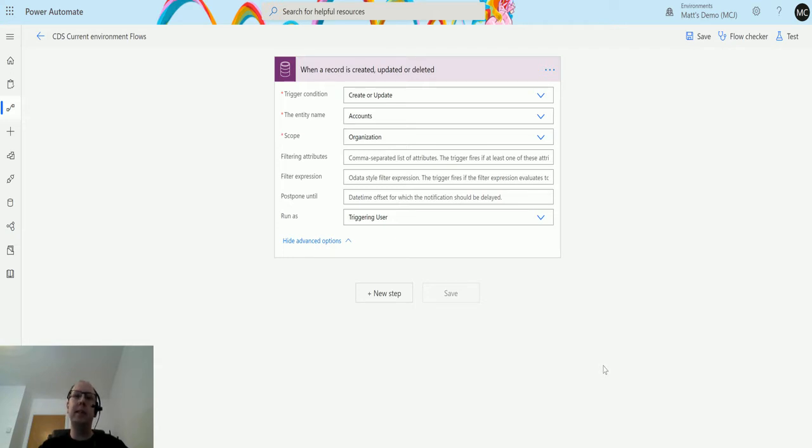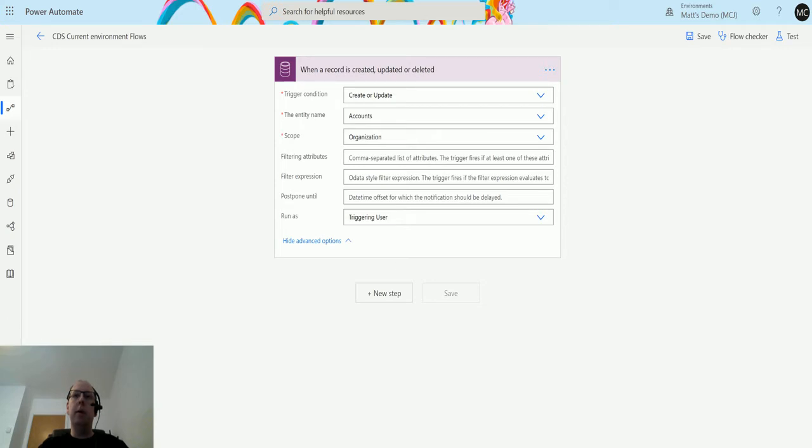Today we are talking about Power Automate and the CDS current environment connection, and we're going to look at the create a record action. So create a record is exactly as it sounds. You can trigger a flow and create a record. There are some things to be aware of in terms of lookups, which I'm going to briefly mention, but I'll cover lookups in a different video. So let's take a look at it.